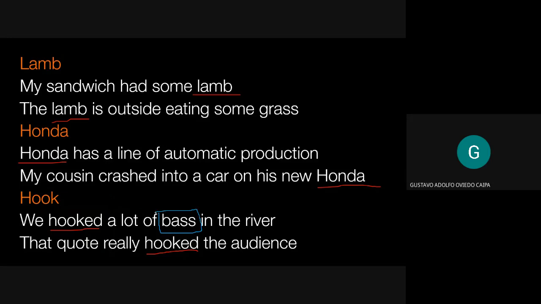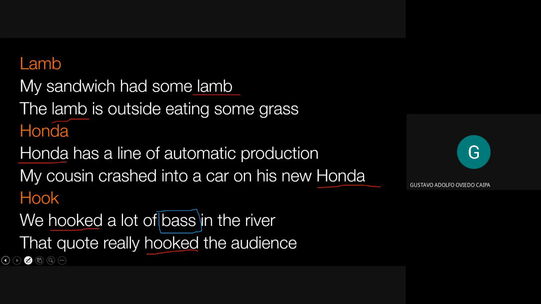The word bass. This is a word that is a homonym of the instrument bass, the one that looks like a guitar, but only has like 4 strings. So this one will be bass, and the type of fish will be bass. They will be homographs, but not really homophones. All right, so that's one thing.